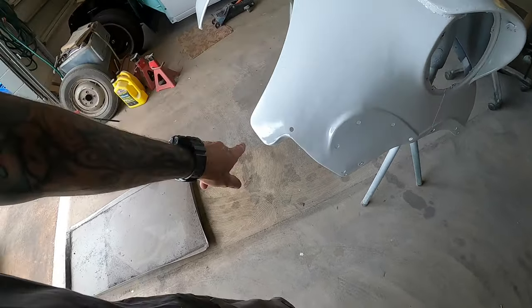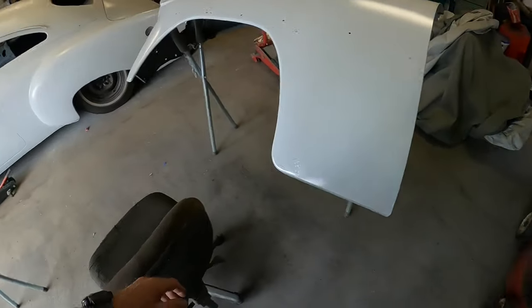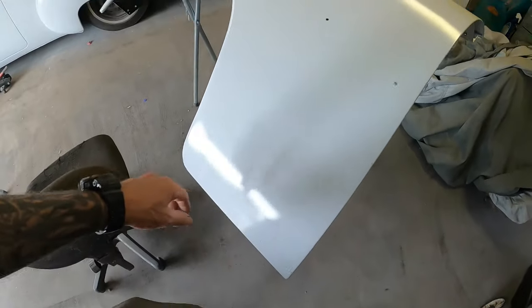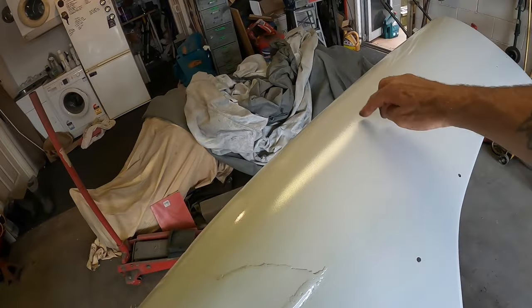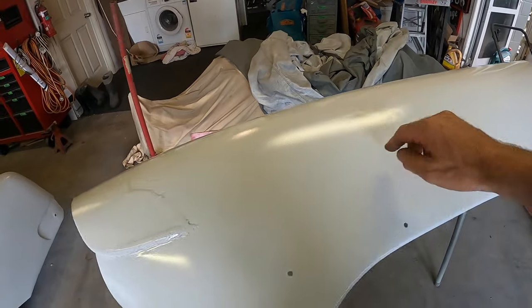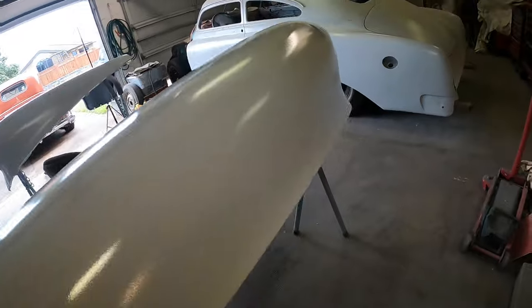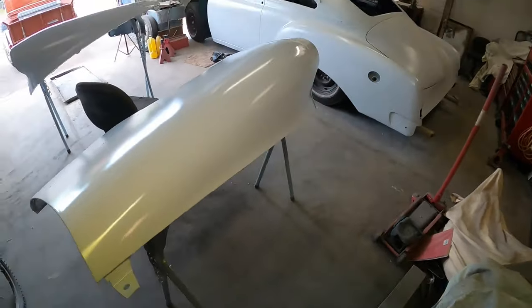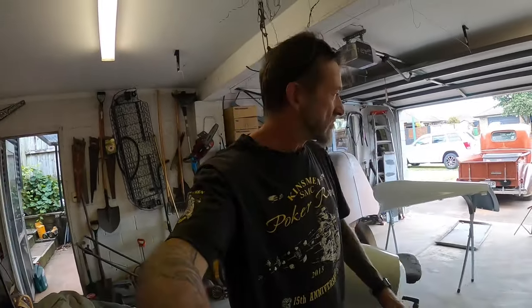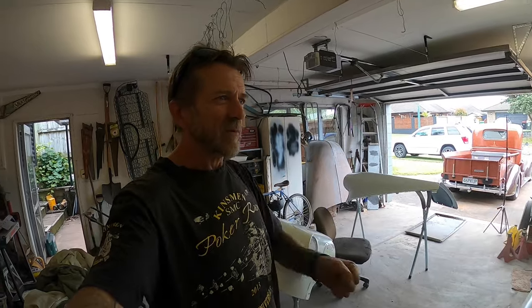These were dents that I was able to knock out yesterday. That bit there came out better than I thought it would. This one here has a little bit of pitting down low, a little bit again under the trim, and shopping trolley dings up there. I think this one has some elbow damage. I don't know if you can see it in this light, but across the top there are three good elbow dents, which I managed to knock most of them out yesterday. On the other guard, there's a whole bunch of little dents, like someone's hit it with a pick half a dozen times.